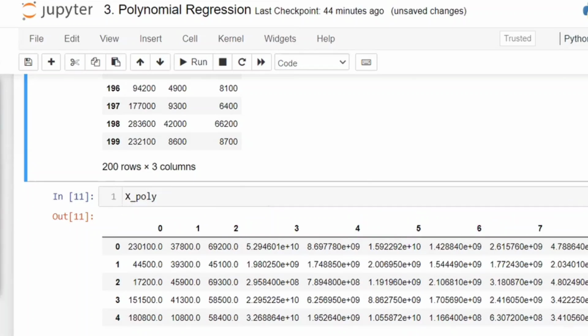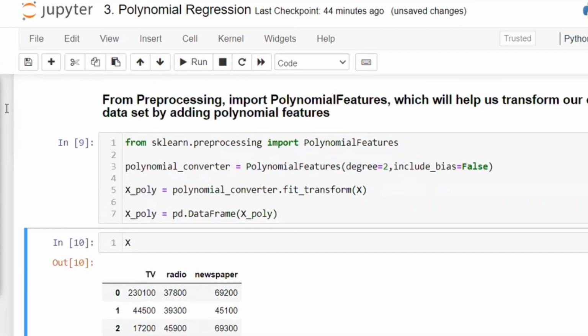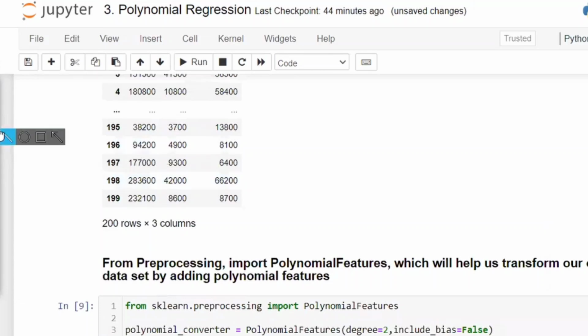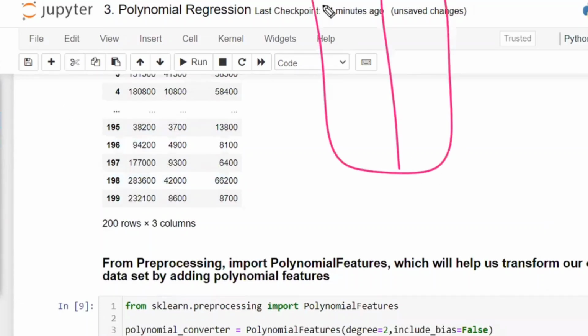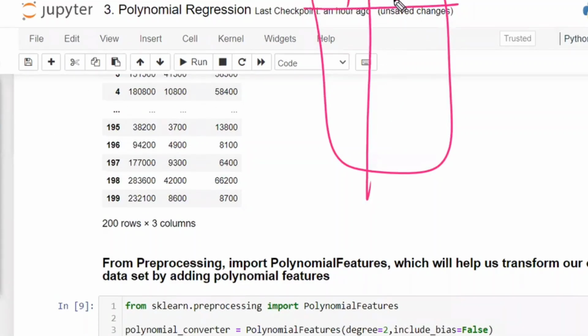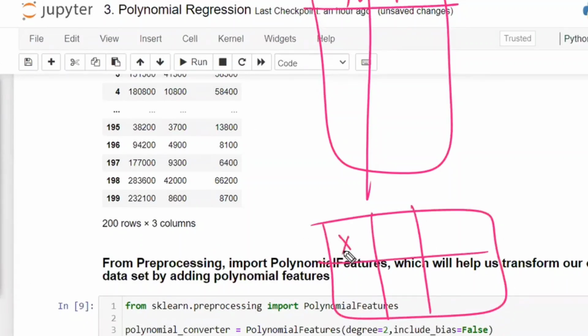Now, you have just written the degree of 2 and fit and transform on the given data. For example, if the given data has only one column, that is total spend, I have only one X variable, and degree of 2 means what it is going to do? TV and TV square. If you have only one variable, it means TV and TV square. If you have two variables, X1 and X2, and you want to go with the degree of 2, what is it going to do? X1 square, X2 square, and the interaction term of X1, X2. If you want, you can check.